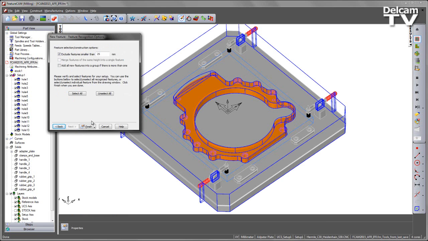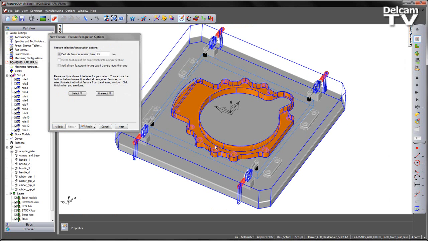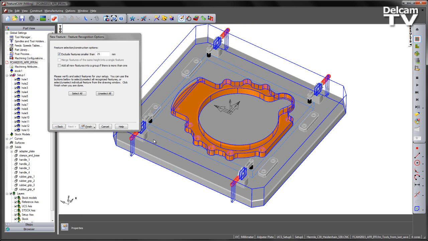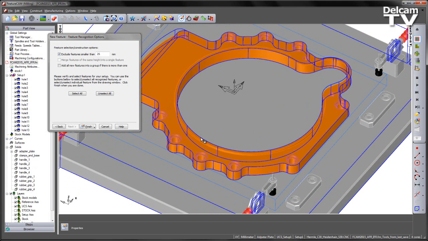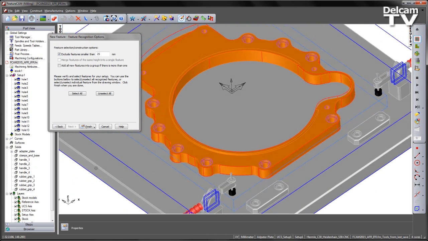What we can straight away see is not only have side features been recognized on our component, but also on clamps and fixtures. And this in older versions of FeatureCam would be the case whether your clamps and fixtures had been specified as clamps within your project. The user would therefore have to carefully select the side features from the component like so. And this could be time consuming if there are numerous side features.